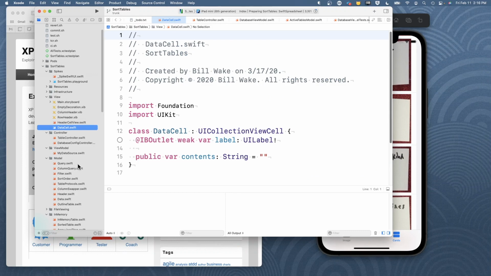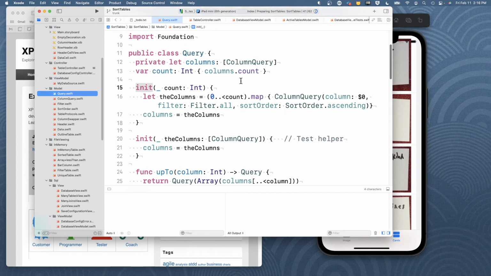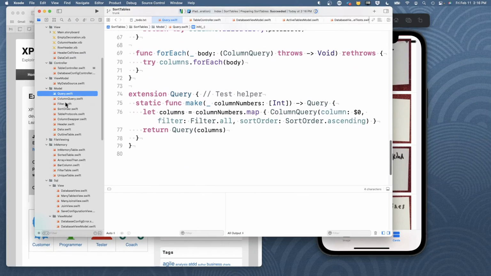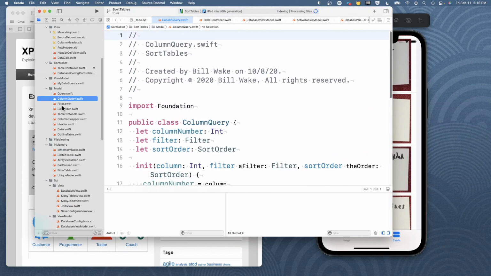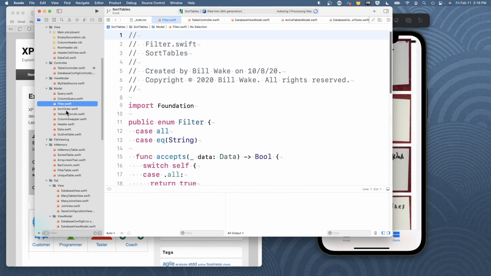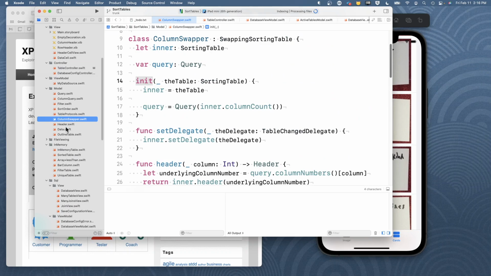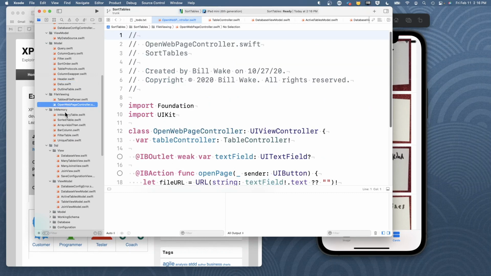No. Well, let's look at models. I'm looking for something that shows it's triggering things. That's not it. What do we call that thing? File viewing? It's not with the tables. It's really with the... Okay, maybe it's the SQL thing.